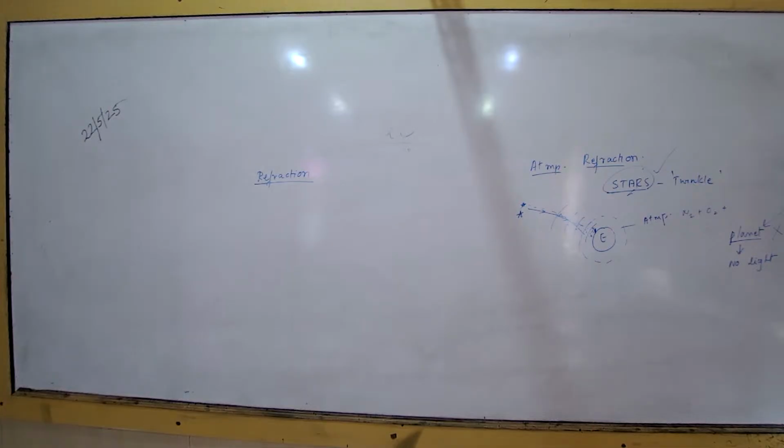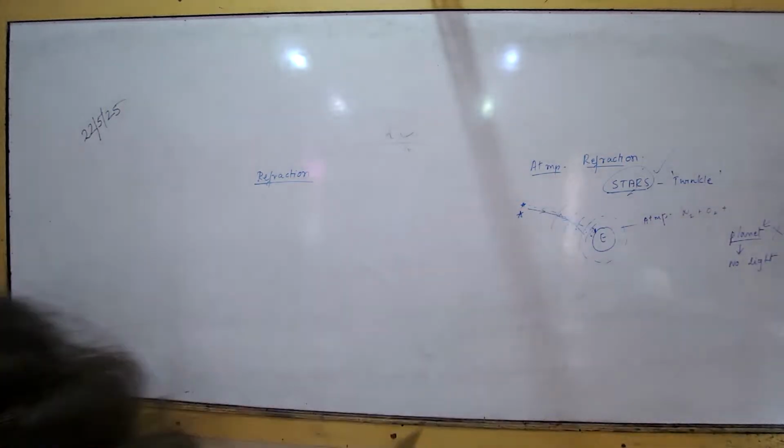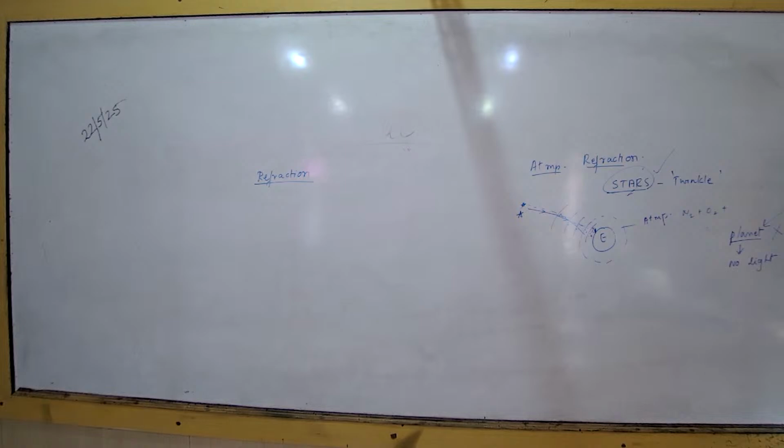And also write down the apparent position. The apparent position of the star appears to be higher than the actual one. Write that down, finish, and see whether you have included all the points. The apparent position of the starlight is much higher than it actually is. It's given in the diagram also, you can see that.